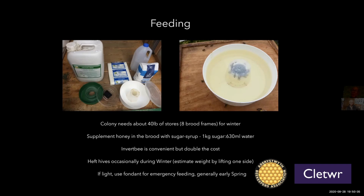They will actually, when they collect nectar to make honey, I meant to mention this a few years ago, there was a case where someone had blue honey, and it turned out that there was an M&M sweet factory nearby, and they'd left some drums of syrup outside, used drums, but they hadn't been washed, with blue syrup in. And the bees had gone and collected the syrup, brought it back, and made blue honey. So the bees don't really mind whether it comes from the plant, or from an oil drum, they'll just take sugar wherever they can find it. It's all carbohydrate to them, really, their energy store.